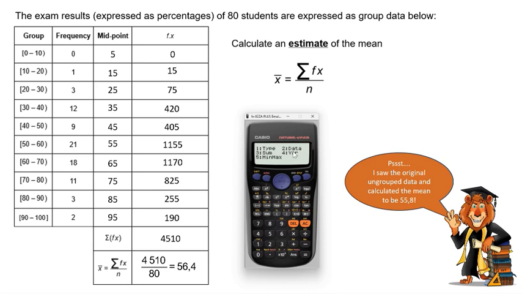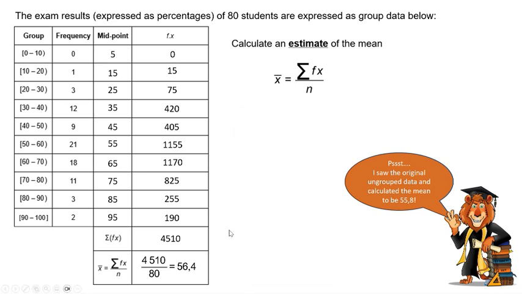Okay, and then once all our data is in, we press all clear, we go shift stat. If we want to get back to our data, we can press 2, but if we want the variables about our data, we press 4, and we would choose option 2 for mean, and you can test this yourself if you like, but you'll see that we get 56,375 actually. In terms of a calculation of the accuracy, well, here's the percentage error. It's actually just over 1%, which is remarkably accurate actually as an estimate.